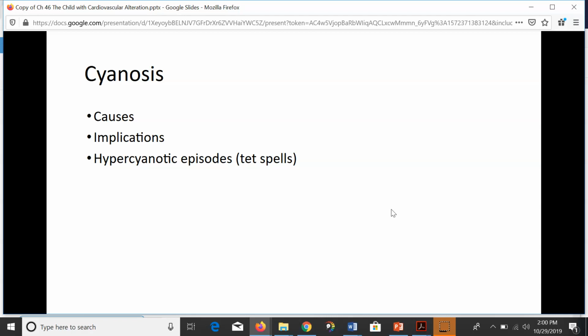Cyanosis becomes visible when hemoglobin that is not bound to oxygen reaches a level of about 5 grams per deciliter, and the oxygen saturation level drops below 85%. It can occur when blood flow to the lungs is decreased or desaturated blood is pumped to the body. Cyanosis intensifies with crying in children with defects and is not resolved by providing oxygen at 100%. Complications of this are polycythemia, anemia, hypercyanotic spells, CNS injury, PAH, and endocarditis.